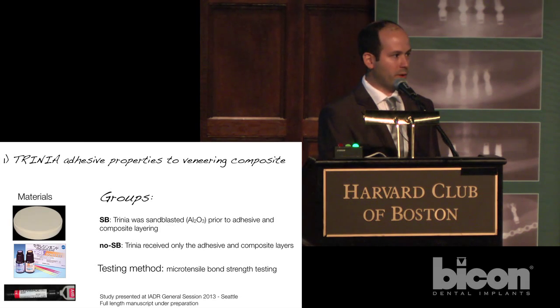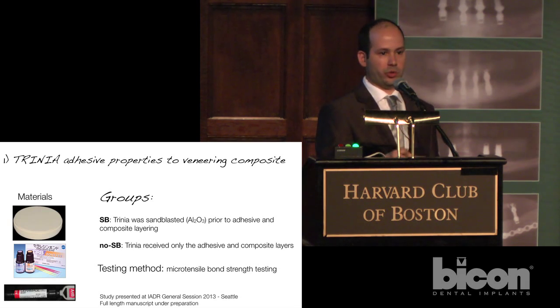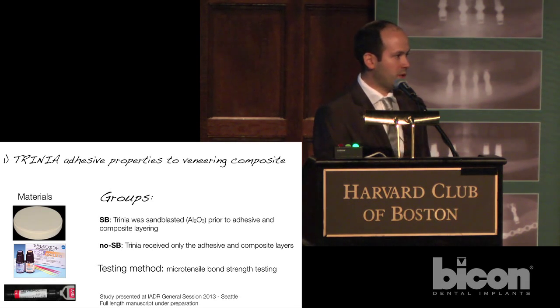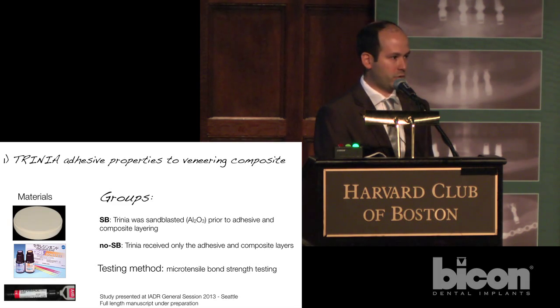So one of them is how strong is the bond between Trinia and adhesive cement, or most importantly, what is the adhesion like between Trinia and Ceramage? So in this case, we also evaluated in microtensile testing the bond strength using just a hydrophobic resin, Cera Resin Bond from Shofu, in either sandblasted or non-sandblasted Trinia.